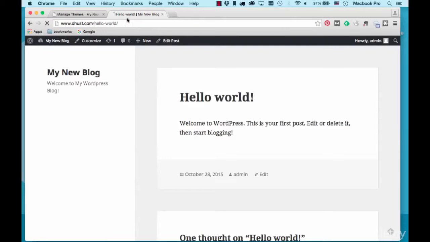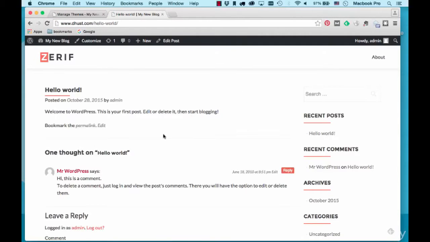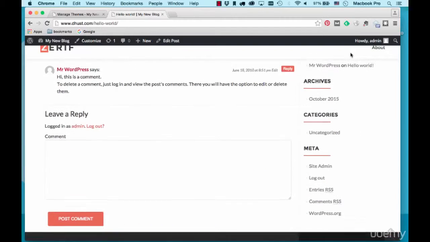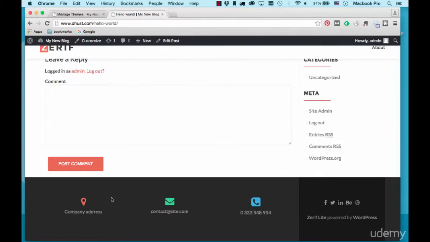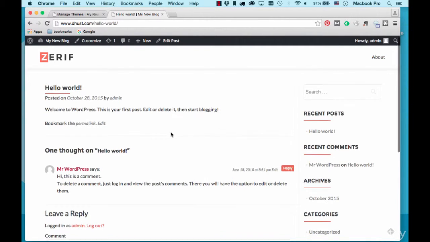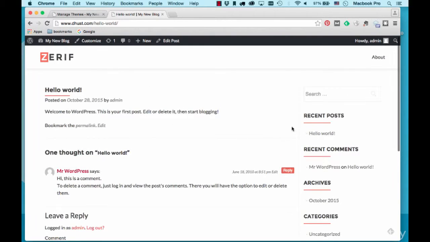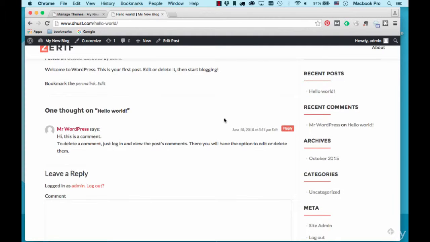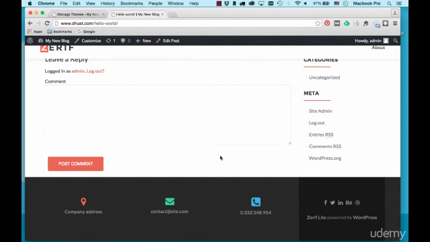If I were to head back here and reload the page, I could see now I have a new theme installed, and I have some information loaded up here. And so at the header, I also have an About page. So I have a link to an existing page on here. And this is giving me a hello world, of course, that's the post, and of course the date is wrong. However, this was the default that was installed by WordPress.